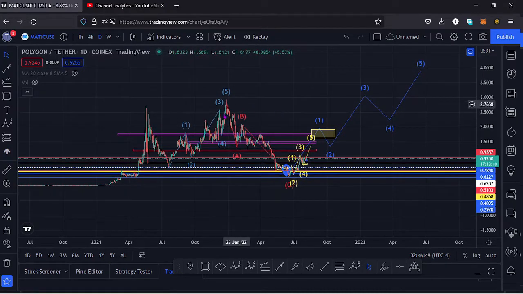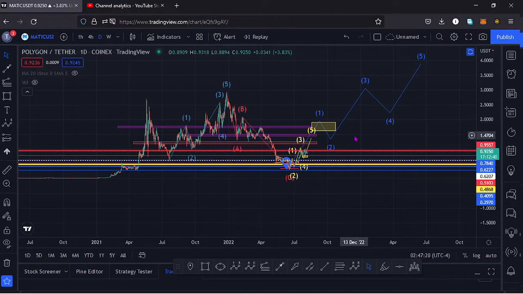I'll kickstart the video by giving a brief of what has been happening on this chart. From the all-time high, Polygon Matic has been seeing lower prices in this massive ABC correction, which has now taken us to around the $0.32 mark. And having done that, I believe Polygon Matic has done the minimum that we expected it to do in its ABC correction, and soon we might see this pump to the upper side in this Elliott wave structure, having a wave 5 taking us back to an all-time high.